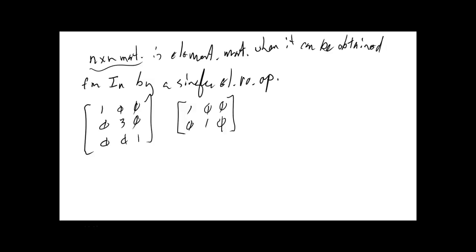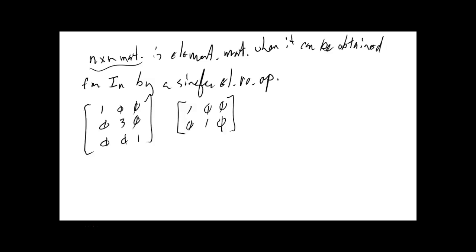And now, to be an elementary matrix, it has to be a square matrix. Even though you can use your elementary row operations on any matrix, to have an elementary matrix, it has to be square. Now, what is an elementary matrix? You start with the identity matrix of that same size. So if it's an n by n matrix you're trying to determine is elementary, start with the identity matrix of that size, and if you do a single elementary row operation on that identity matrix, that produces what they call an elementary matrix. Okay?